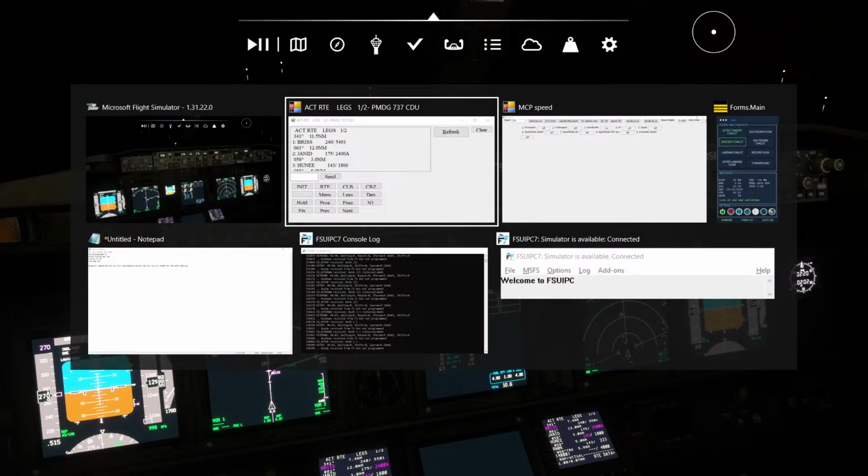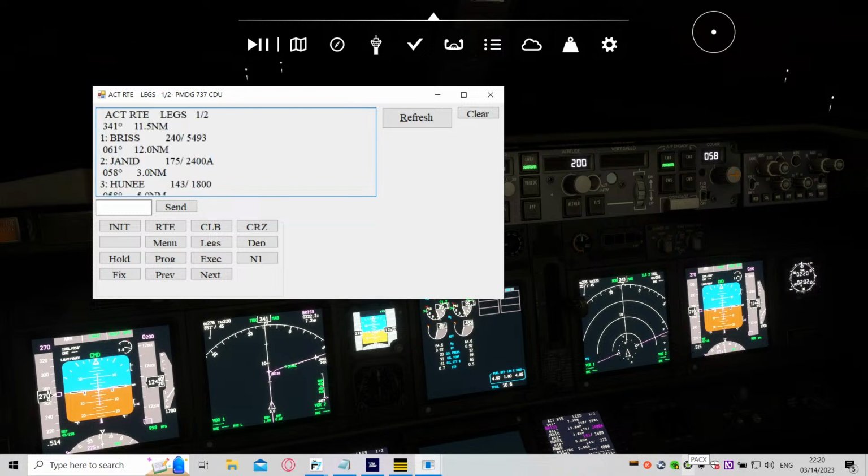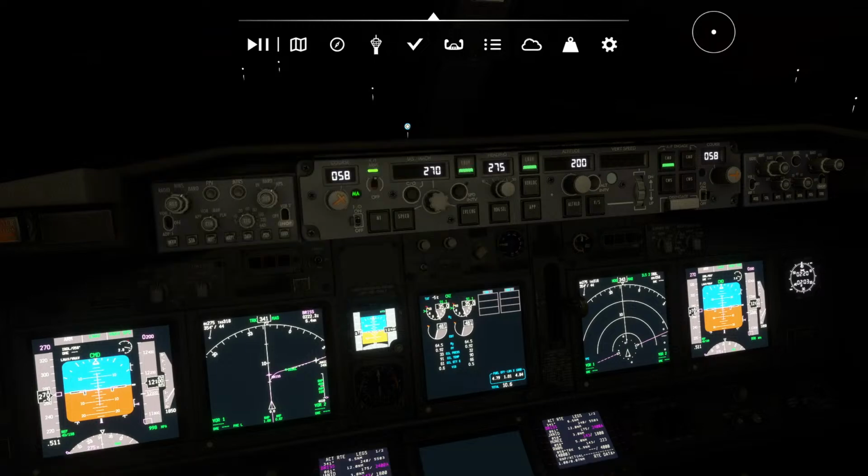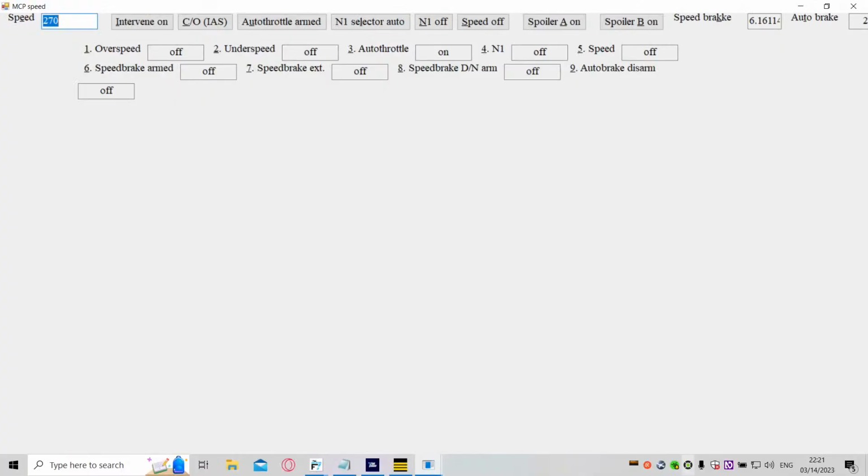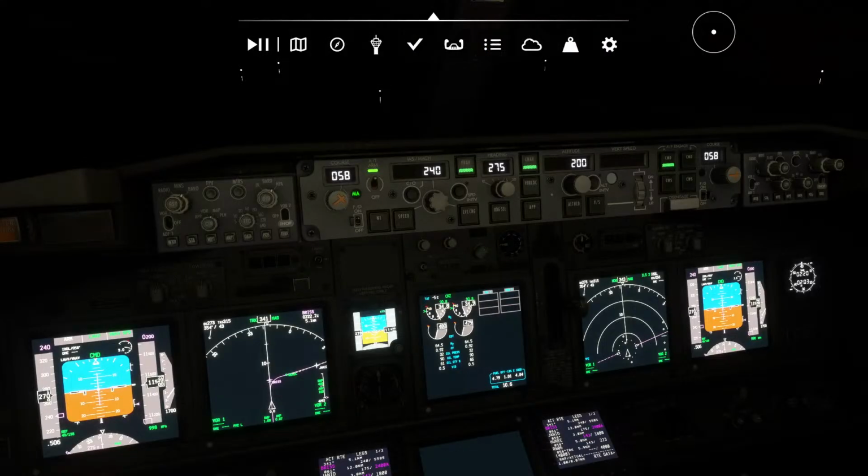Just like this here. RT 341 degrees 11.5 NM. RT 341 degrees 7.1 NM. 240/5502. We've got 11 miles to make it there, and we're at 12,000 feet. 12,000 feet. MCPC indicated airspeed, please select 270. Selection removed. 240. 11,437 feet ASL. Altimeter 998. 268 knots indicated.